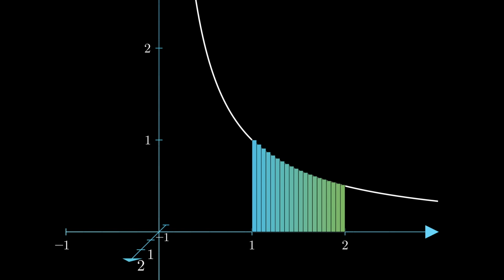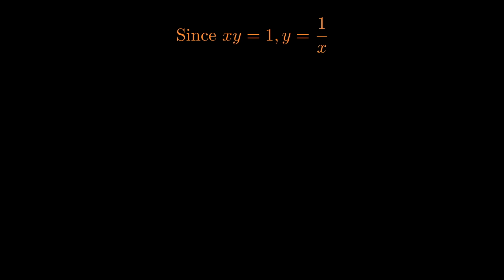Now, if we rotate this entire region around the x-axis, let's think about what would happen if we just rotate one extremely thin vertical strip. If we simply rotate it around the x-axis, we're going to get a circle known as a disk. This circle will have a radius of y equals 1 over x because our function is xy equals 1 and it's bounded by the x-axis. That's why the height of each vertical strip, or the radius, is y equals 1 over x. Now if you rotate this around the x-axis, the area will be pi times r squared, where r is the radius, which is 1 over x. So we get pi times 1 over x squared.